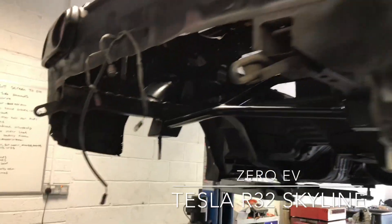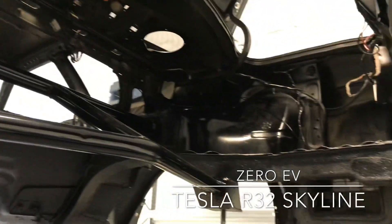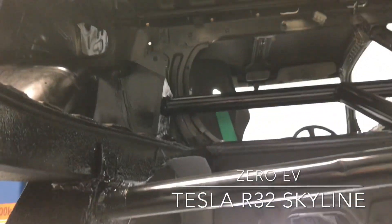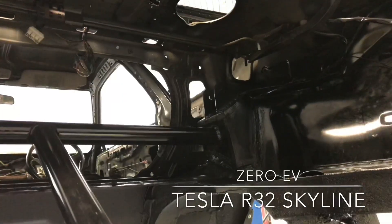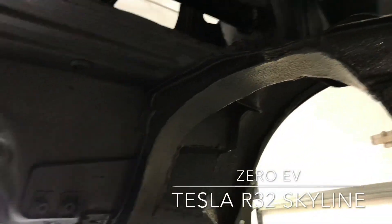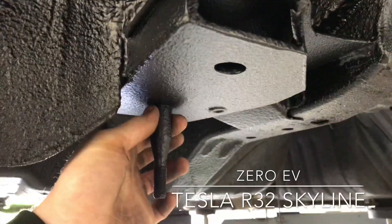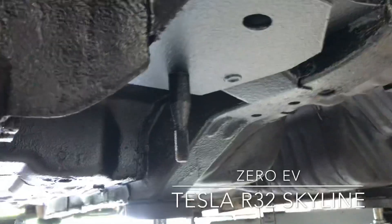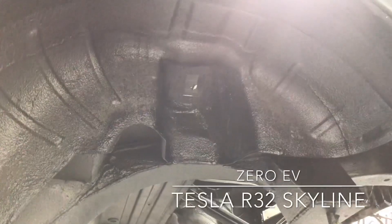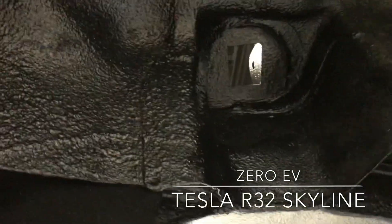It's being done in conjunction with Fast Car magazine. As you can see, I've been very busy — cut out most of the back of the Skyline, built new custom subframe mounts on the rear, with tubular stuff tied into some custom top mounts up there for additional strength. We've had to cut up quite a lot of the original chassis rails to get it all to fit. The front mounting points were done by tying in off the originals with a lock pin to get our distance correct — these will get cut off and then bolt up through. It's designed so that Audi R8 suspension fits up into the top mounts.